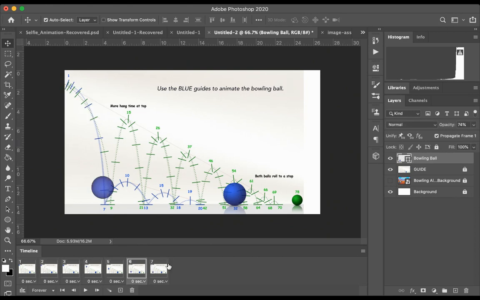Now I wanted to show you another way you could do this using the frame-by-frame timeline. I am now going to select frame 7, and I'm going to click this little plus button, and I'm going to hold down Shift to select these 2 frames, 7 and 8, and I'm going to go over here to the tween, which interpolates between those 2 keyframes and adds however many frames we want. Here I'm going to click OK, because I want to add frames 8, 9, and 10.